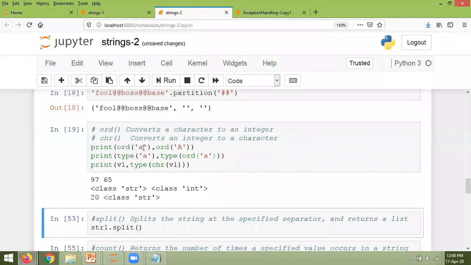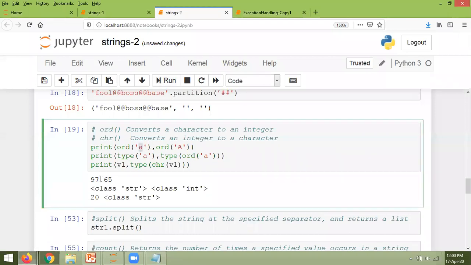Look at this. What is the ASCII value for small a? It is 97. And what is the ASCII value for capital A? It is 65. That is the reason you got this output. Next, I'm going to specify the type of A. What is the type of A here? It is a string type. And now see this.